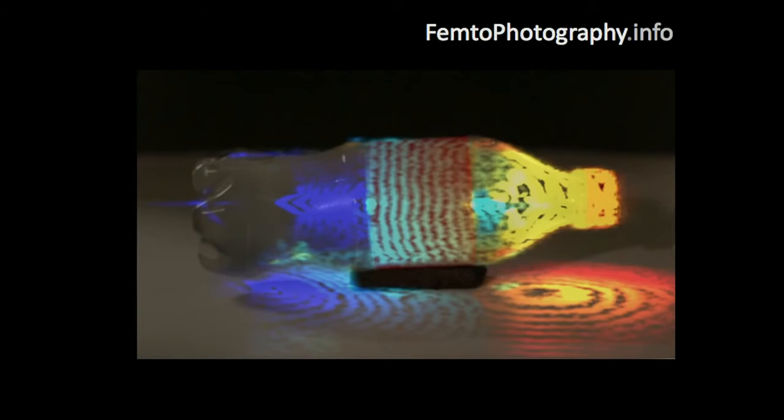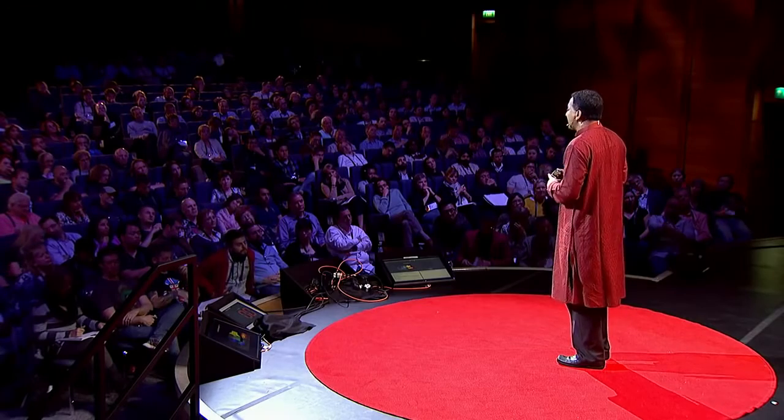So whether it's for photography around corners, or creating the next generation of health imaging, or creating new visualizations, since our invention, we have open sourced all the data and details on our website. And our hope is that the DIY, the creative, and the research community will show us that we should stop obsessing about the megapixels in cameras and start focusing on the next dimension in imaging. It's about time. Thank you.